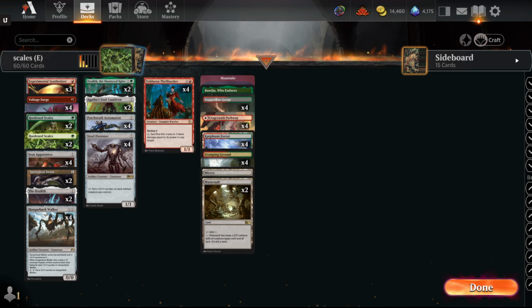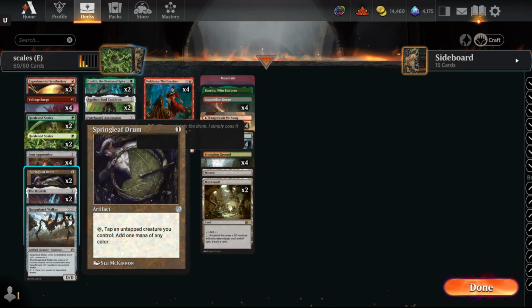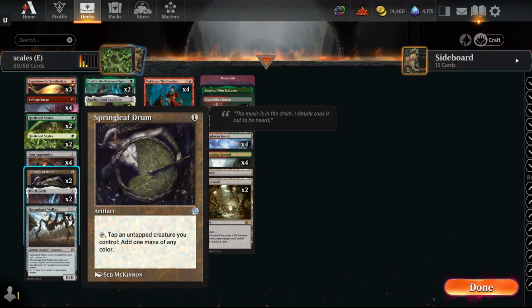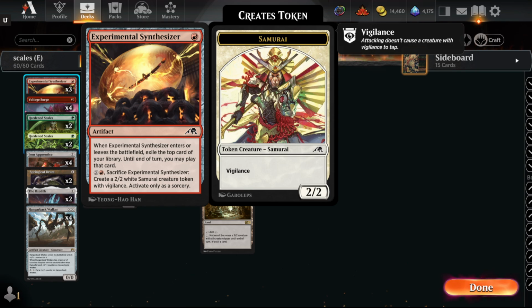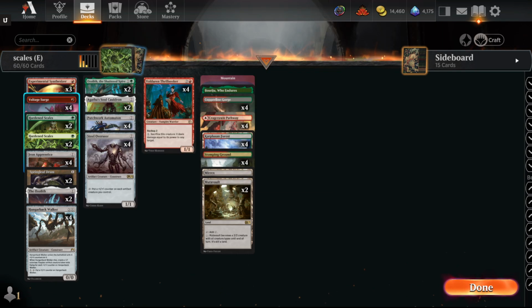So I found a couple lists. I tweaked it a bit. The list was running three Springleaf. Usually with Springleaf, you only want to see one copy. The other copies usually aren't the best. And I kind of like the idea of having an extra Experimental Synthesizer. I'm playing Voltage Surge over Torch the Tower.